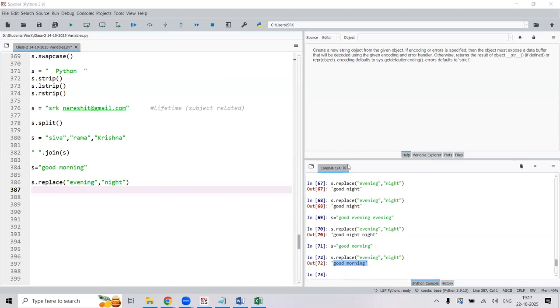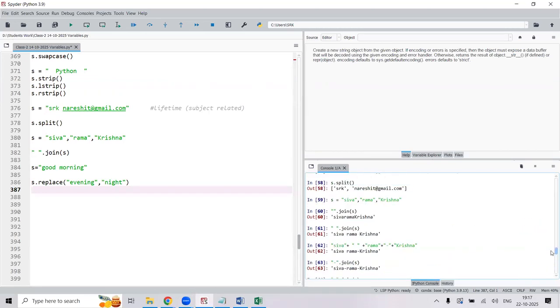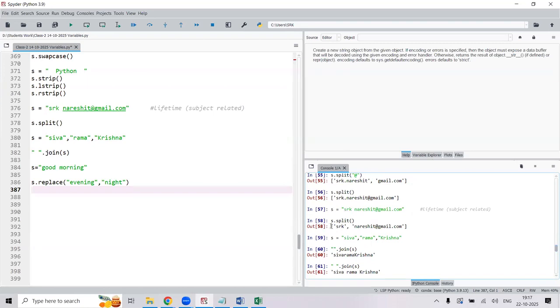Now, here the point is, as one of the students is asking the question, methods are in the brackets. Interestingly, the output is in square brackets only for the split function. Other than split, none of the outputs you are going to get in square brackets. The reason behind that is when you are having a single string value, this is called a single string value.